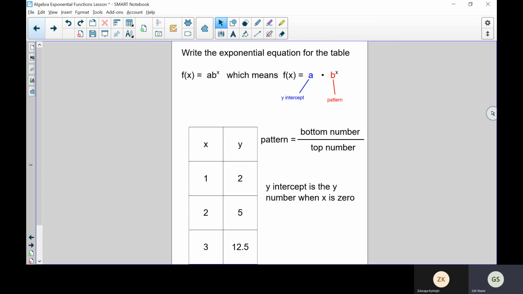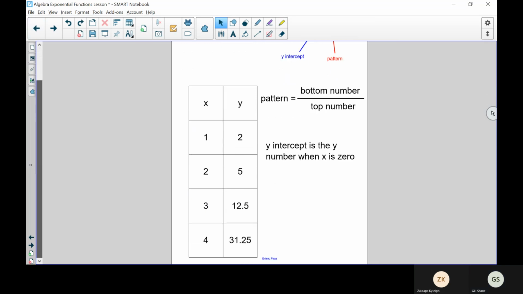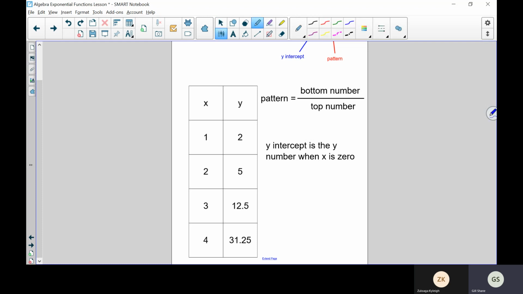Oh, there we go. I skipped over one. So what's the problem in our table, though? I didn't know 0. So you've got to draw one. That's why I told you to leave a space blank. If you do not have an x of 0, then you've got to figure out what your value of y would be if x were 0. Might sound complex, it's actually not that bad.